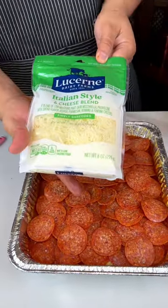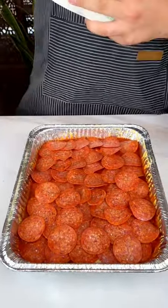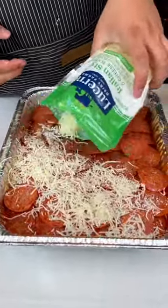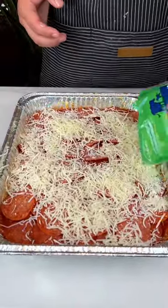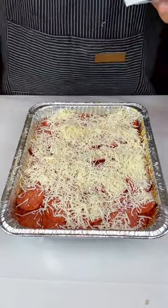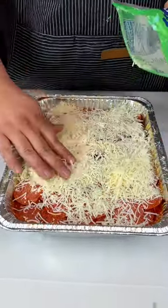Next up, cheese. Italian-style cheese. Now, I know some people in the comments be like, he forgot to add cheese. Well, I got the cheese. And for this one, I clearly did not forget about the cheese, you guys. You guys love the cheese videos because you guys like to eat unhealthy, and that's what we're doing it for.